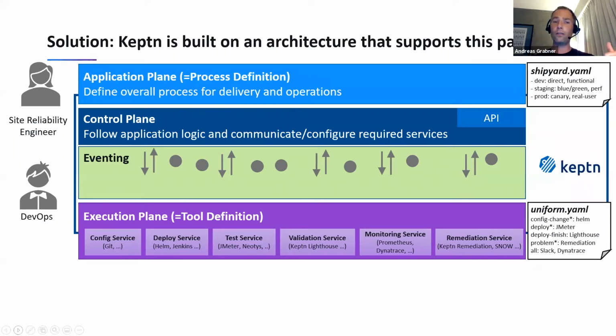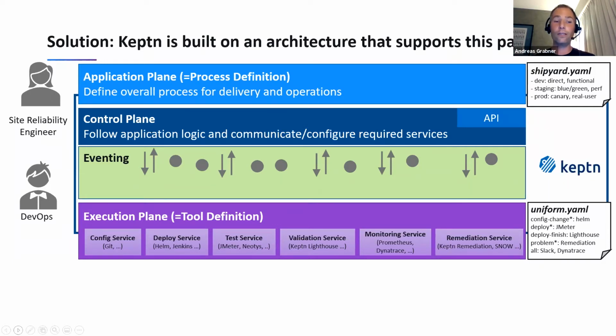The great thing about this is one team can change the process, for instance, adding a new stage or changing the deployment model or changing the type of testing that should be done in case they have to, without impacting the tooling on the bottom. And on the other side, the tooling team can decide, you know what, Prometheus was good for us, but now we're moving to another monitoring tool like Dynatrace, or we used to use JMeter and now we're going to another tool that can do a better job. And there's no need anymore to rip and replace and copy paste things all over in different pipelines where this is hard coded.